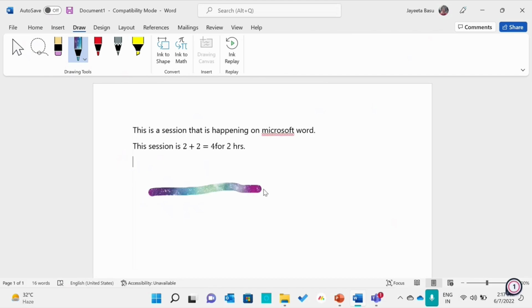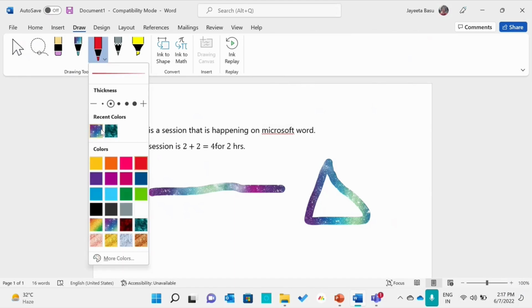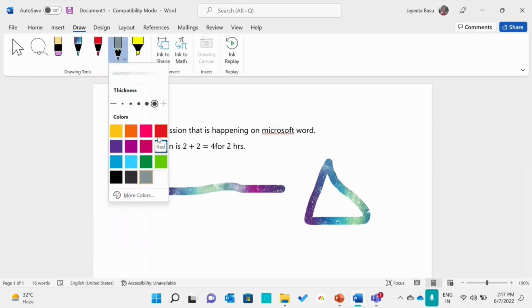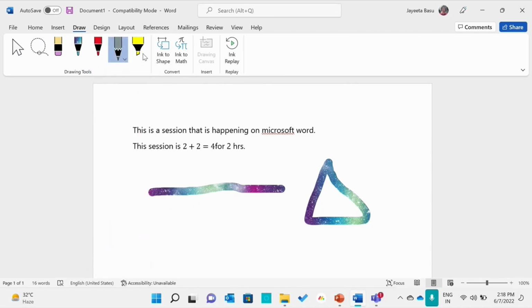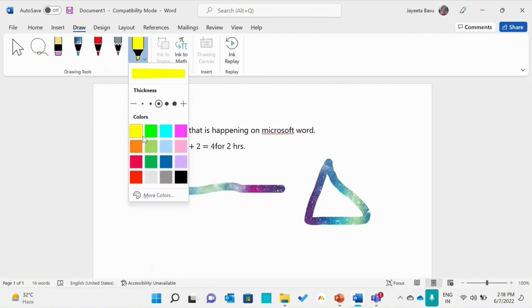See? You can draw objects if you want. There is a pen which is of different thickness. Again, if you click on it, you will see the downward pointing arrow. And again, select from different gradients and colors. You have the pencil. You only get access to colors here, and you can also change the thickness. And the highlighter, where again you get access to only colors and you can customize the thickness.